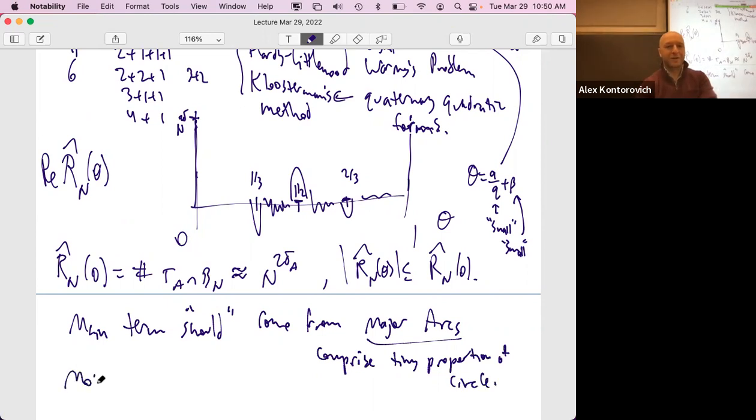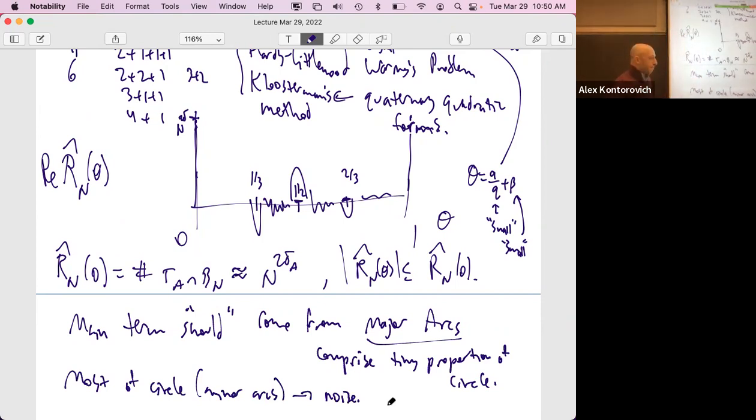Okay, so most of the circle, which is the minor arcs, should be noise. So does the method generally not work if your minor arcs are kind of big? If the minor arcs are too big, you'll have trouble extracting the signal. The happy medium is when the major arcs are just large enough. Sorry, did you say minor arcs or major arcs? I said minor arcs just now, I was thinking major arcs. If the major arcs are too big, if beta is too large or if Q is too large, you'll have trouble extracting the signal.